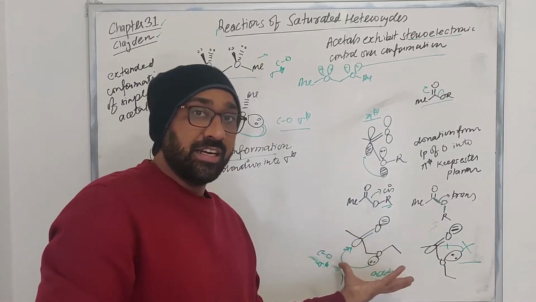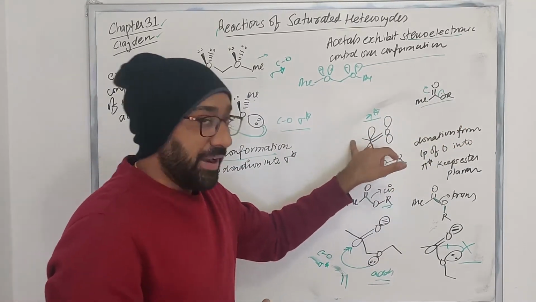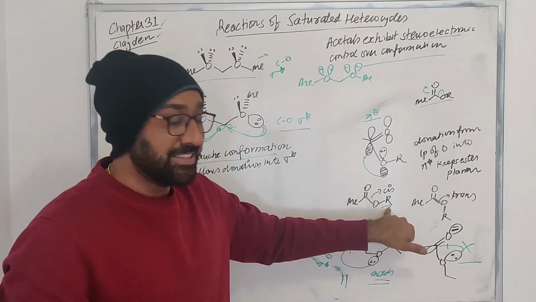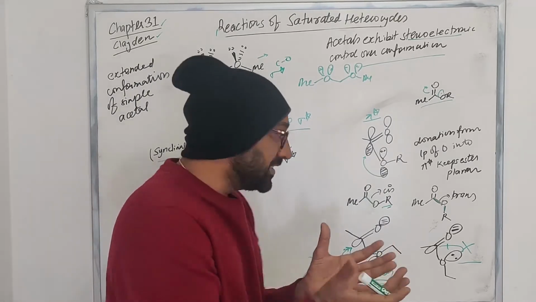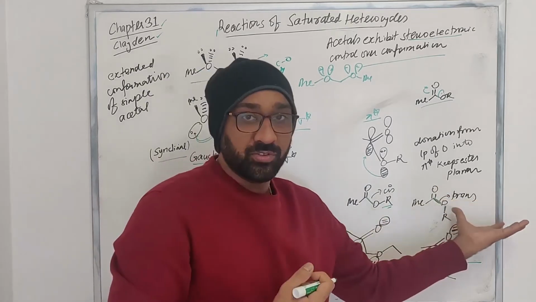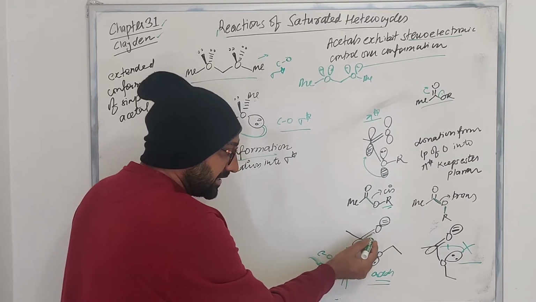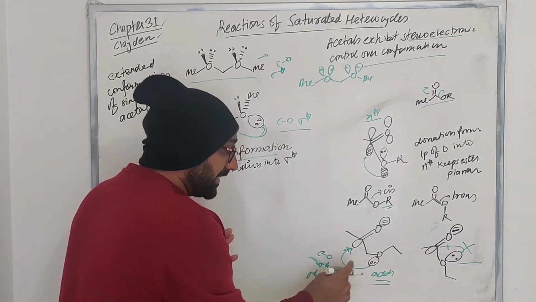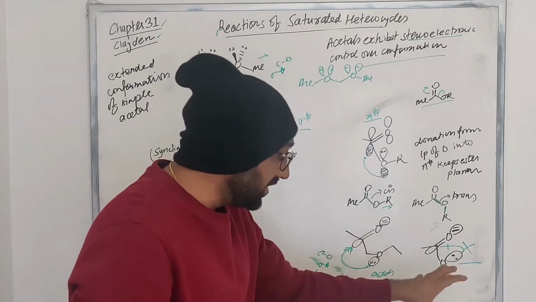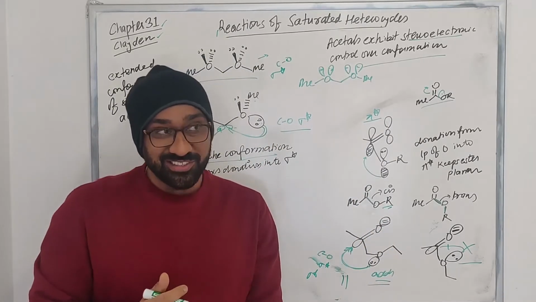जबकि इस case के अंदर that is what is happening. So apart from the donation of lone pairs of electrons into the pi star orbitals, there is also a donation when the substituent is cis. So you could be asked a variety of questions, that in the case of the ester whether this R prefers to be cis or trans. So you should know why it prefers to be cis, because in that case these lone pairs of electrons and this carbon oxygen sigma star orbital are anti-periplanar to each other. That is the reason as a result of which there is an additional stabilization as a result of the donation of electrons.